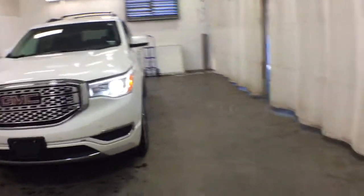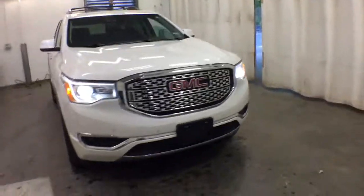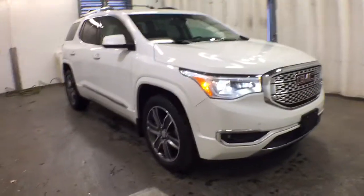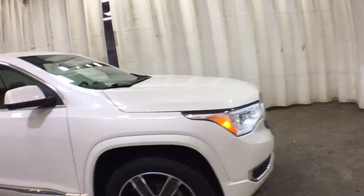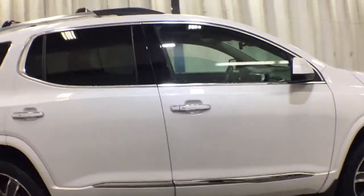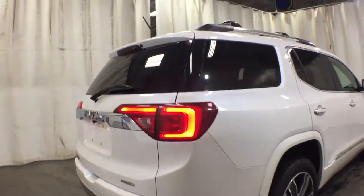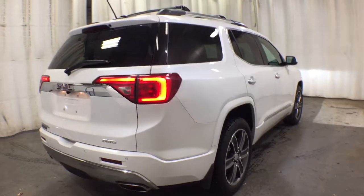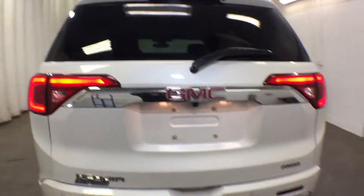You just found the 2017 GMC Acadia. This vehicle is an outstanding buy with fewer than 80,000 miles on the odometer. Make the most of every drive when you travel in modern style and comfort. Sculpted lines and a quiet cabin soothe your mind while the latest safety and infotainment tech keeps you secure, focused and entertained. All you need to do is relax and enjoy the ride.